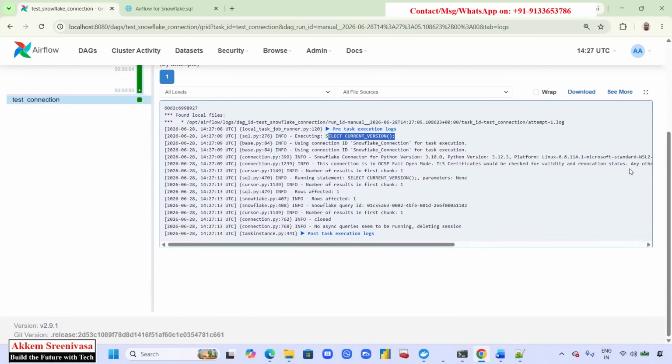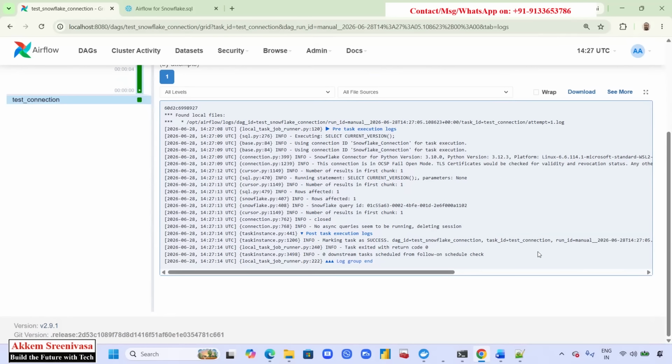Let's see the post log. So this is the Snowflake connected version, 3.10.2. So it has given the output.